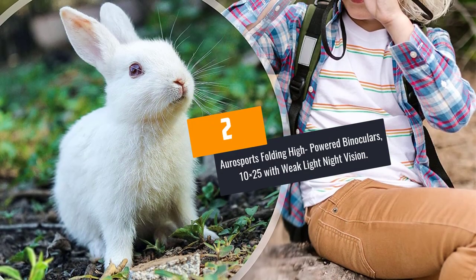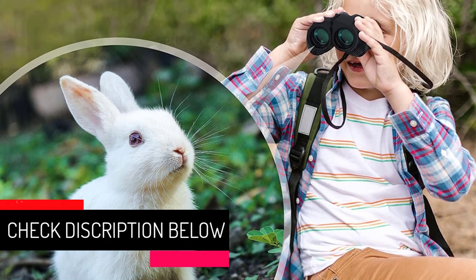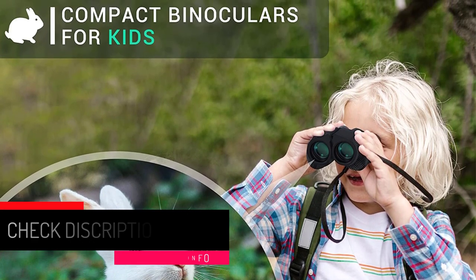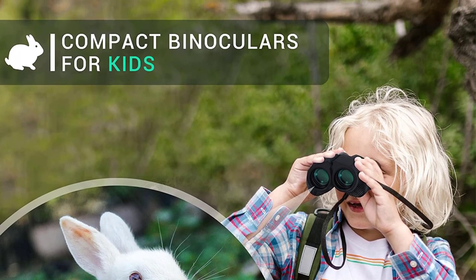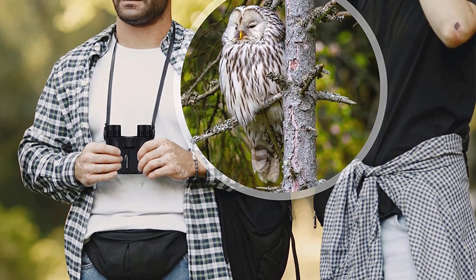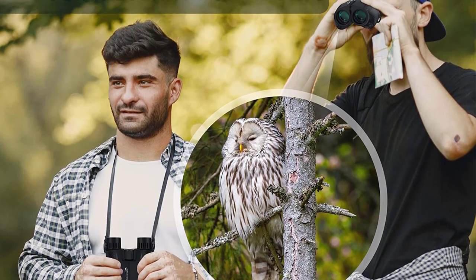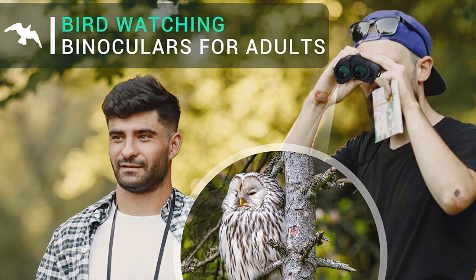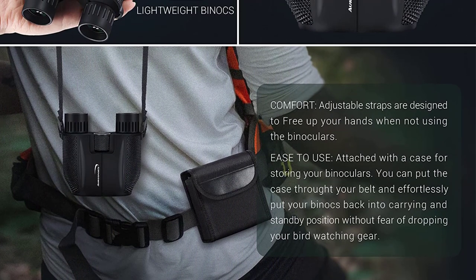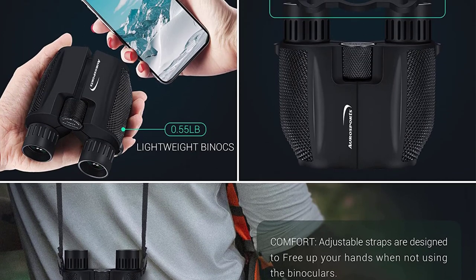At number 2: Oro Sports Folding High-Powered Binoculars, 10x25 with weak light night vision. As the name implies, this is probably the best binocular for all your outdoor or sports needs. It has an astonishingly large field of view and delivers 10x magnification. With a clarity that strikes the envy of birdwatching, the 25mm lens allows you to see brilliant details at 1000 yards. It has all the lovable features of an outdoor accessory — it is incredibly lightweight, shock-proof, and the durable grip allows an unshakable viewing experience. Besides, it is suitable for adults and kids who want to take their passion for hiking and traveling to the next level.